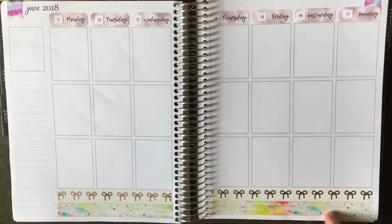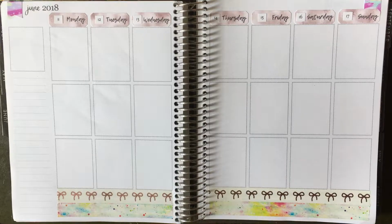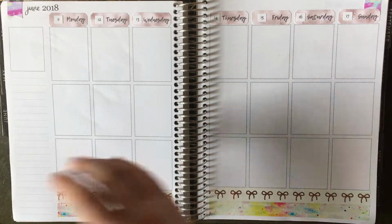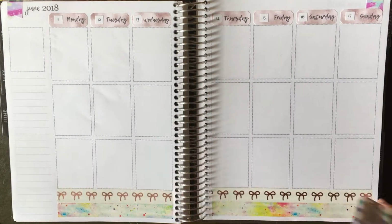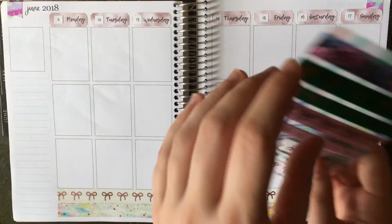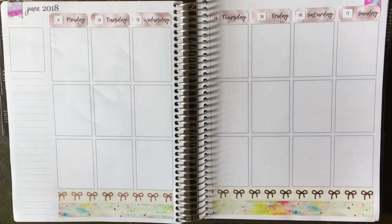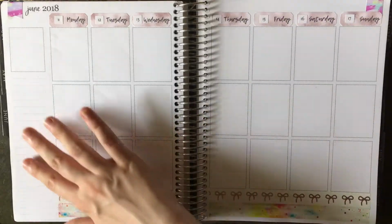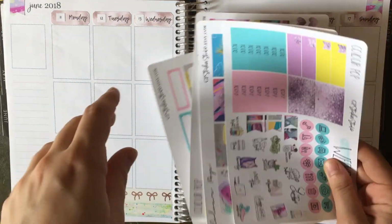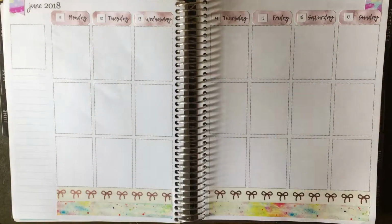But I wanted to do the bottom, even though it would have been easier to line up with the top first. Wanted to do the bottom work first because I've got tons of this washi and I have no extra of this washi. It's exactly enough for one bottom washi plus a teeny tiny little extra bit for wiggle room, but not a lot of wiggle room. So, I wanted the bows to be perfect, but I think they are, and I love the pink foil so much. I think right now it looks a bit disparate, but once we get the spread laid down and it's all the bright colors, it'll just look like it's all the bright colors. Yeah, but I'm super chuffed.